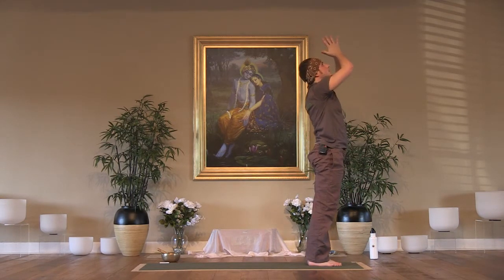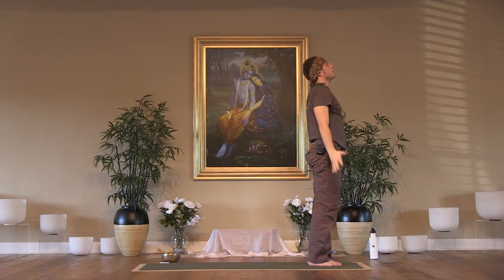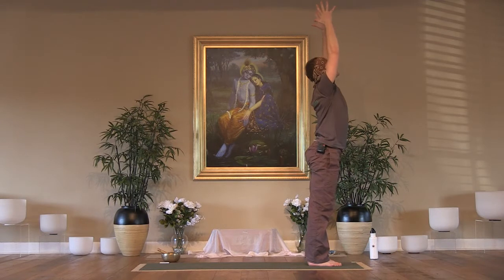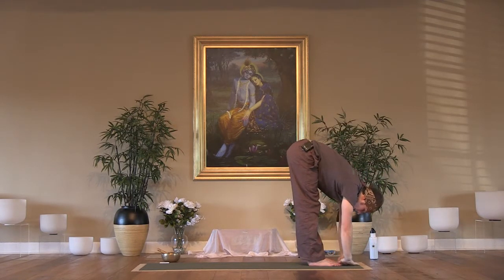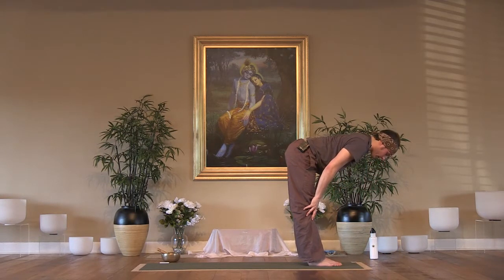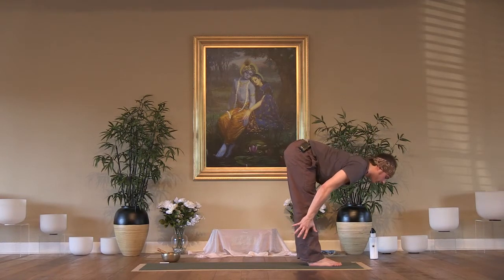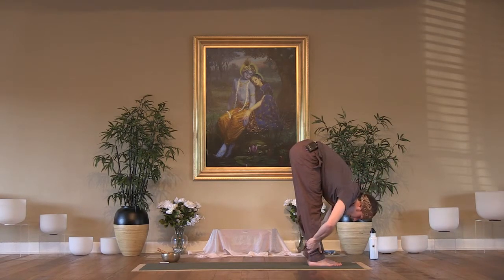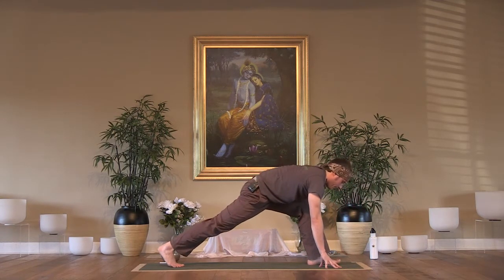Exhale, hands right to the center. Inhale, reach it to the sky. You exhale right through the center line, forward fold. Inhale, lengthen the spine. Really reach the crown of your head forward and your tailbone back. And keep that length as you exhale, fold forward. Nose towards the toes. Then bend your knees and step the right leg back, coming to a low lunge.